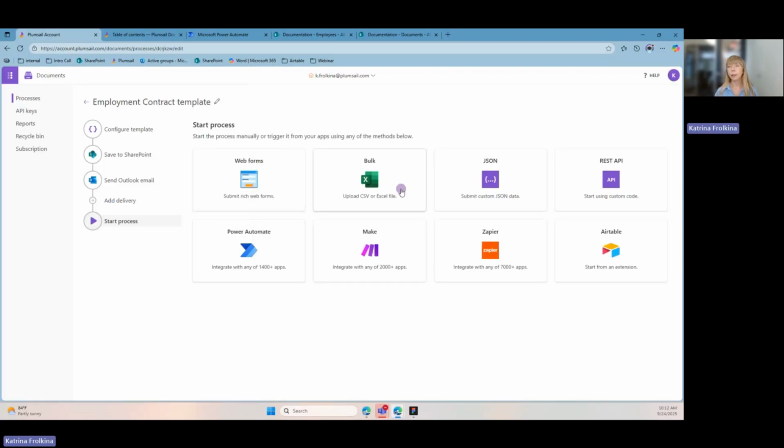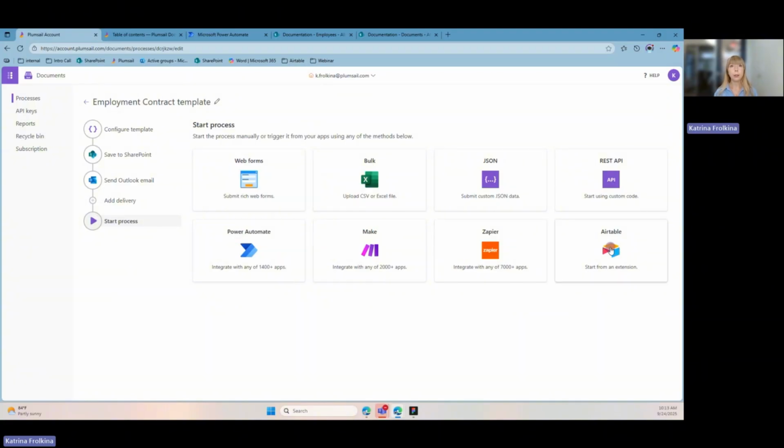You can also create bulk documents using a CSV or Excel file. You can use custom JSON, Power Automate, which we'll look at in a few moments. Then we have the Make integration and Zapier. Just a quick note: though we'll be looking at Power Automate today, the same actions and the same logic are available through Make and Zapier if that's your choice of automation.